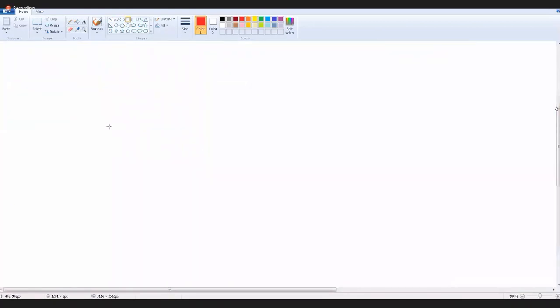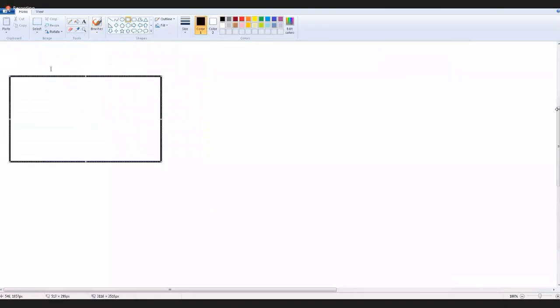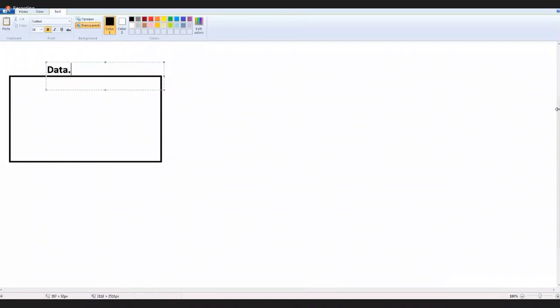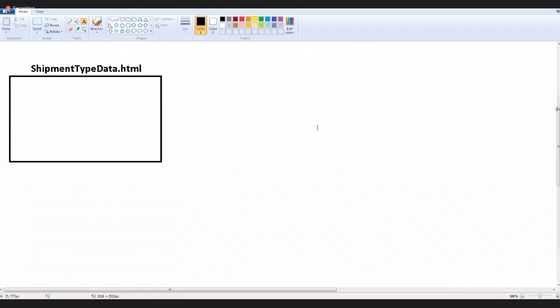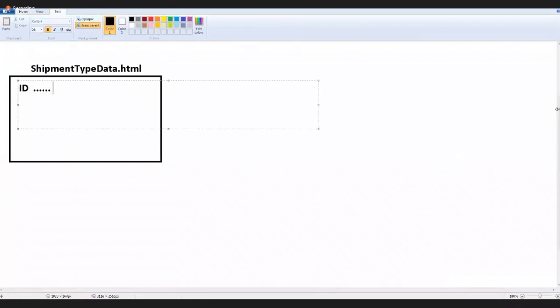Look at it. First of all, we have the data page, shipmenttypedata.html. There we have ID. And finally, we have something like a link or operation. Something like 101.